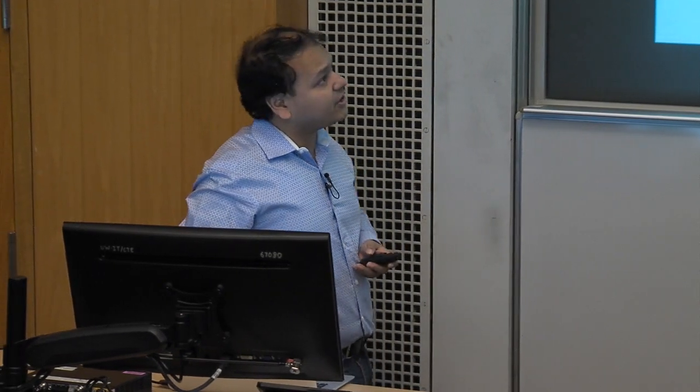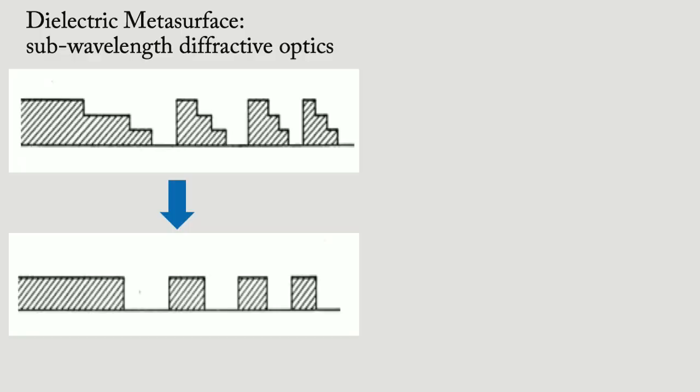Now what happens when you go to sub-wavelength scale is you can give different phase shift just by changing the lateral geometry. Okay? You don't have to change the thickness, just by changing the lateral geometry of this element, which you can call a nano scatterer, you can give different phase shift. Okay? And that essentially gives you two benefits. First of all, you can fabricate that with only one stage of lithography, which is significantly simpler.